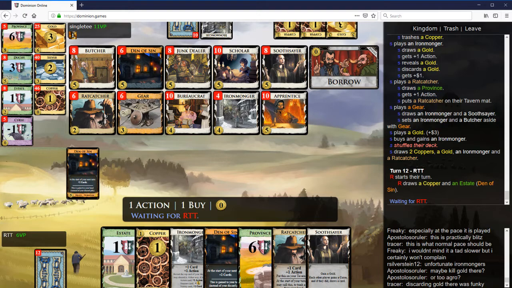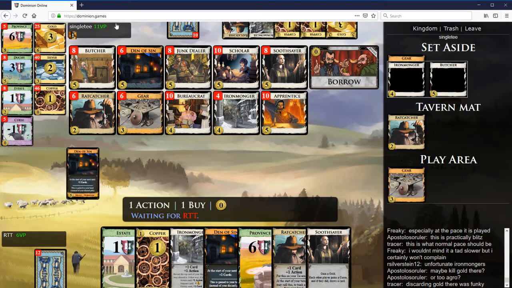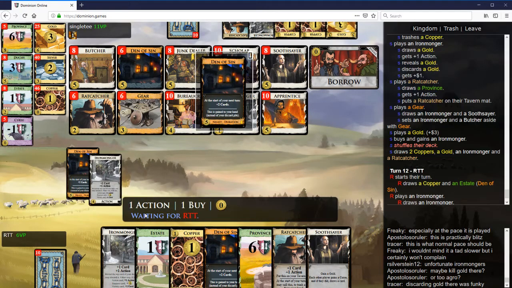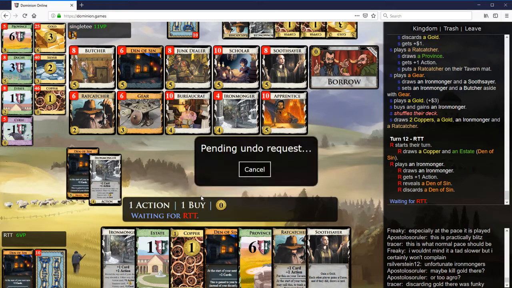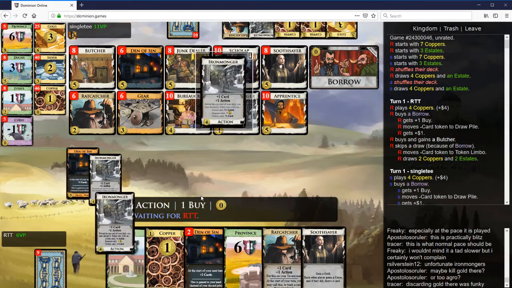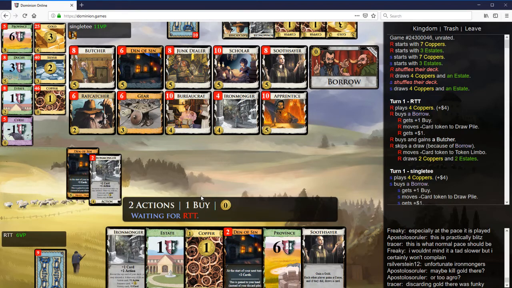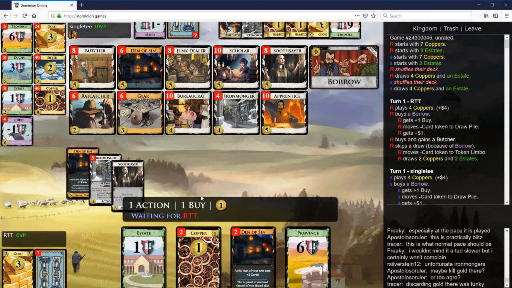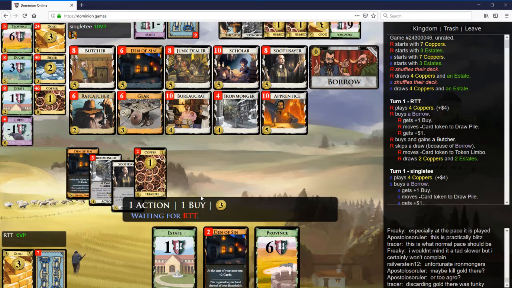I think this last couple turns have helped RTT. It was particularly Singletee's last turn, I guess. So he's still behind, I think, but it's significantly closer. Okay, den. I don't think I would have discarded the den. Yeah, you keep the den. Den is too good not to keep. Okay, you keep that. Ironmonger, you discard the copper, of course. Soothsayer, and buy a silver.